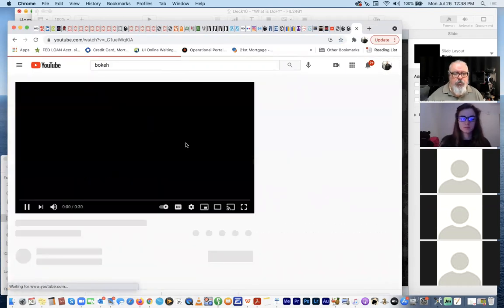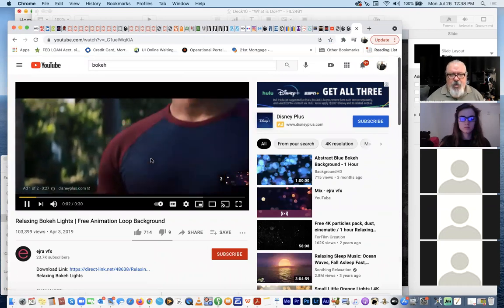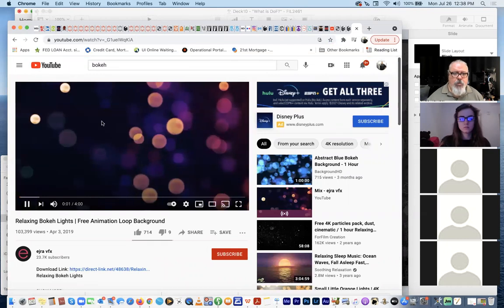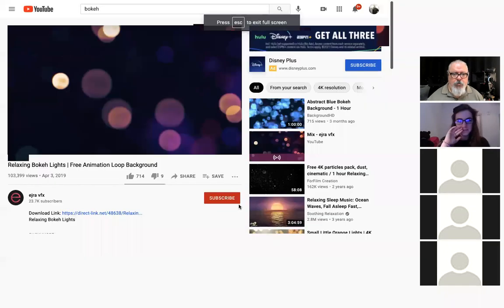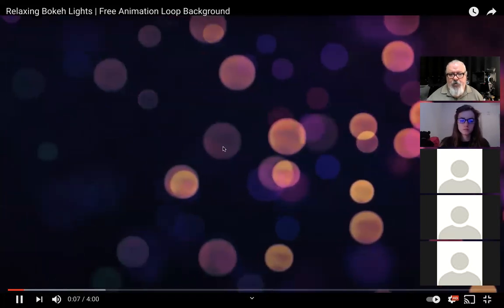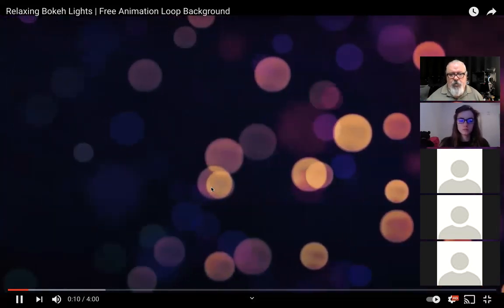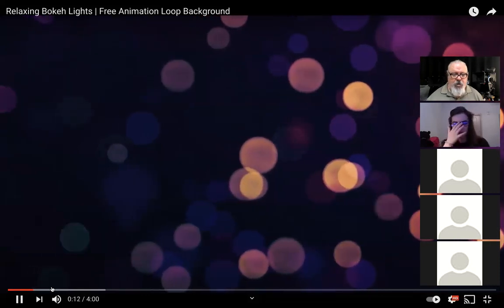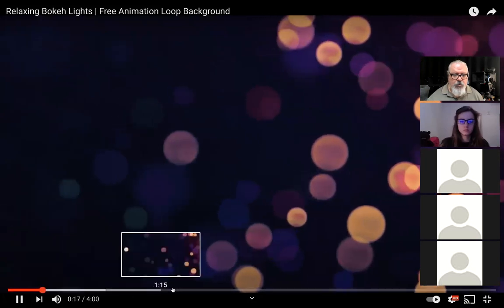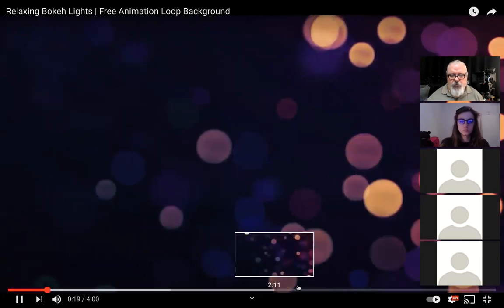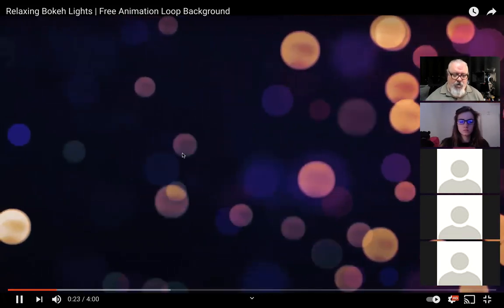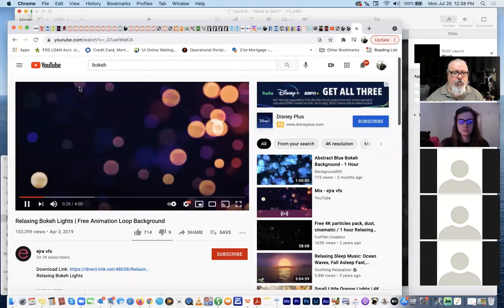Okay, so here's, that was weird. Oh, first we got to hear about Captain America. There we go. Okay, so here's some nice bokeh right here. So these are, I don't know, Christmas lights or street lights or something, and they're nicely out of focus. Let's see if he sharpens this up or not. No, I guess it's going to stay out of focus for the whole 3 minutes. Well, that's kind of boring. Let's see what else we got here.